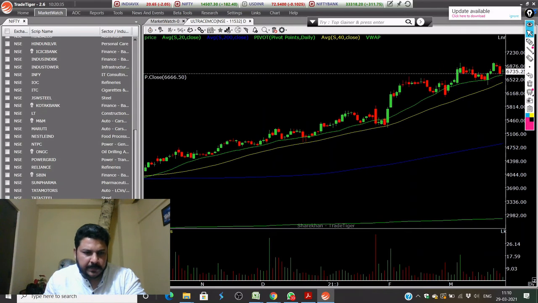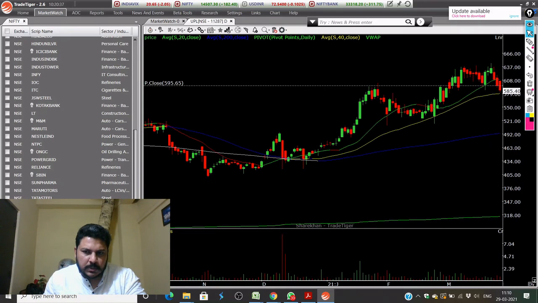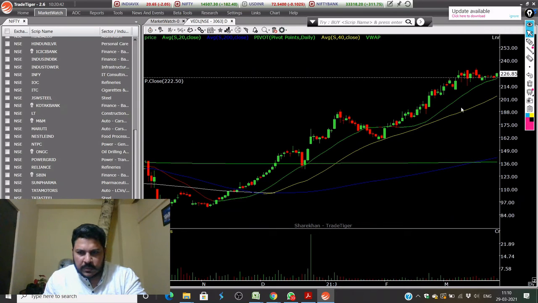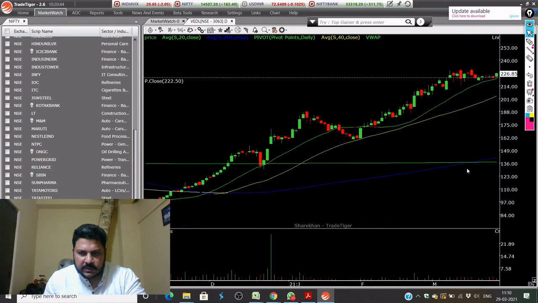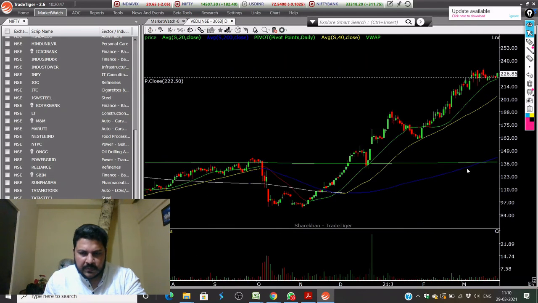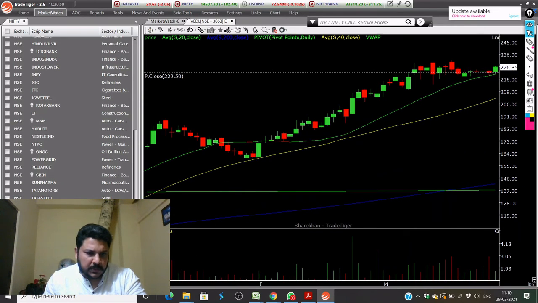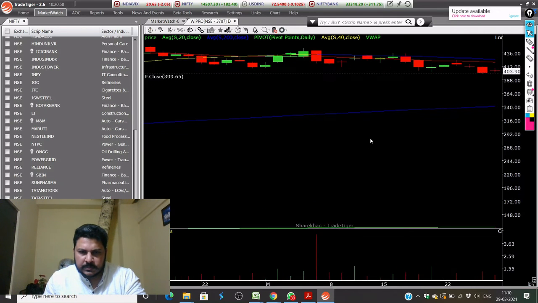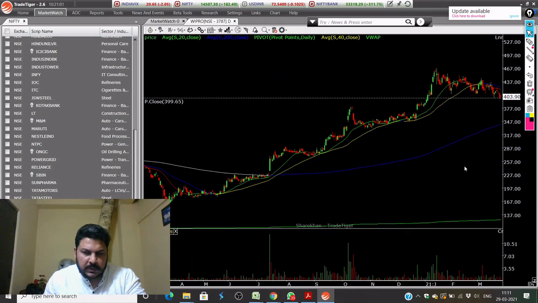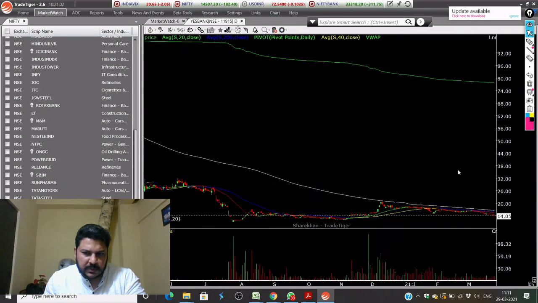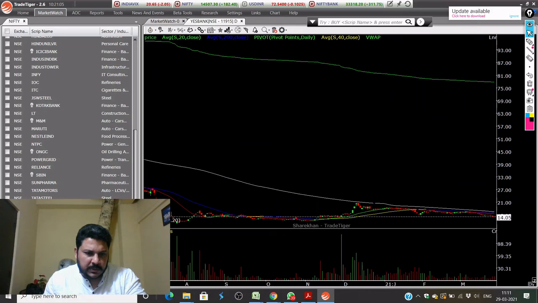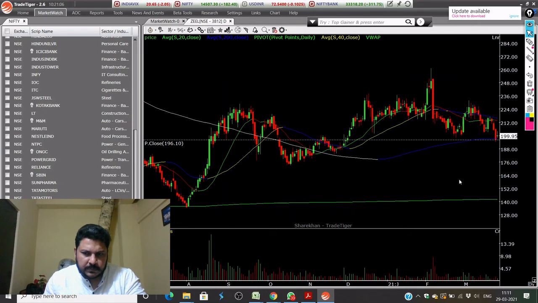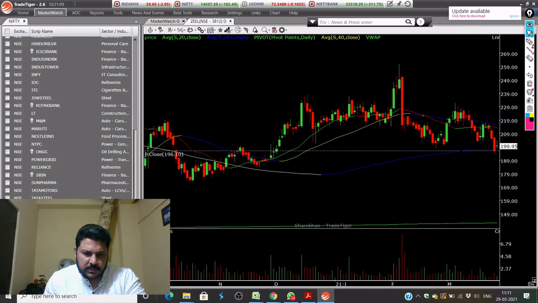This is a very good bull trend. UPL is not giving an entry. BHEL is giving an entry because it's again steel sector. Vedanta, definitely try on this. Wipro, IT companies are going down. Yes Bank, I don't have any hopes on this one. At 14 rupees. Zee is also consolidating. So that's it, guys. I think steel sector is the hot sector now where you can invest for further up move.